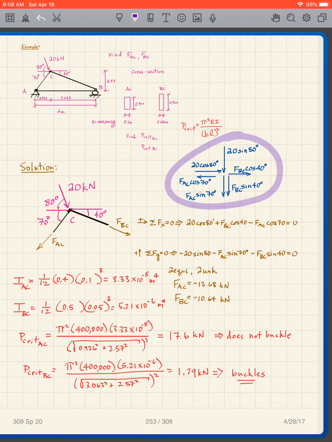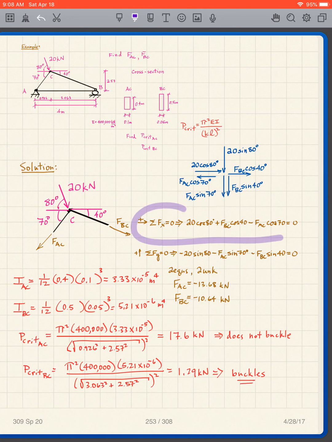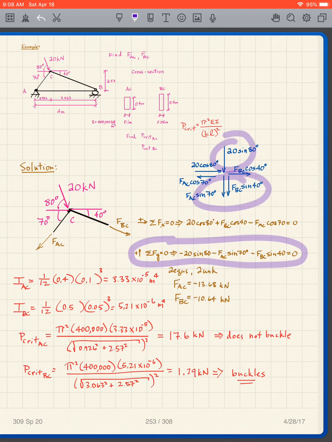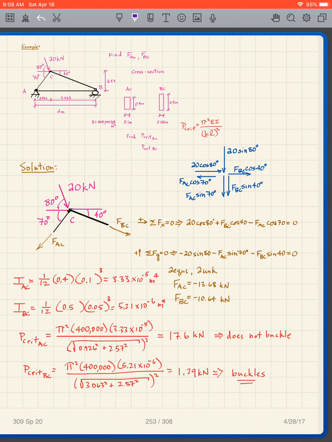I now have this, and I create the sum of the forces in the x direction. You can all do this. Looking at the x direction, I've got those three. I take the sum of the forces in the y direction. I look at the y ones. I've got that. And so now I've got my two equations, two unknowns. You need to be able to solve this. You find that. I guess I'll finish this problem here with this video.